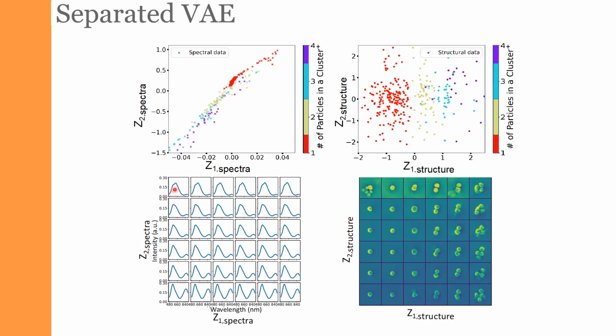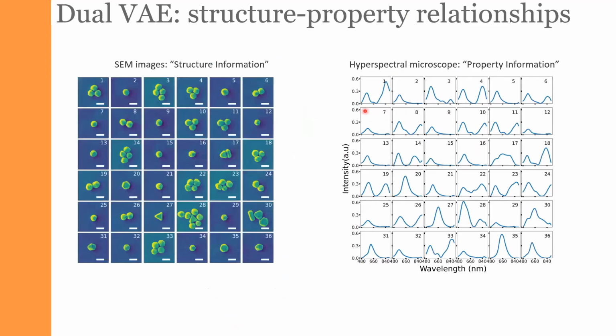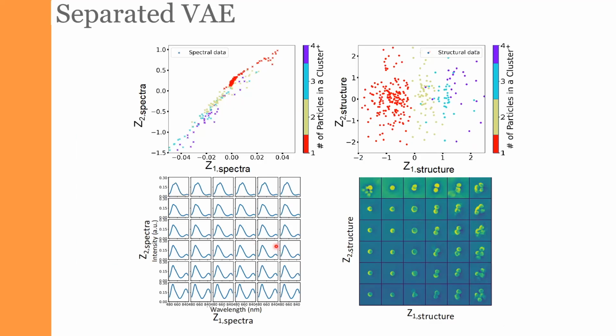So on the top, we have one peak, which can be split a little bit. If we go down, you can see that the second peak starts to appear. So if you compare it with this data set, you can see that the second peak is usually indicative of having more than one particle in the cluster. But everything said and done, this worked somehow, but definitely didn't work very well. So let's try to analyze the structural data.